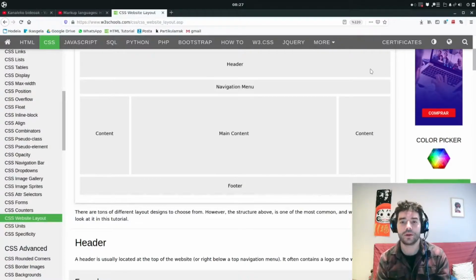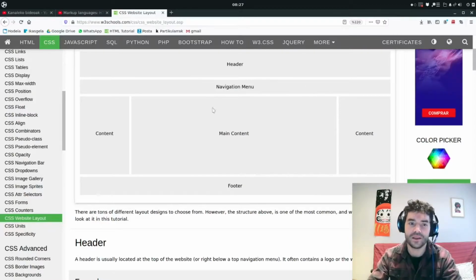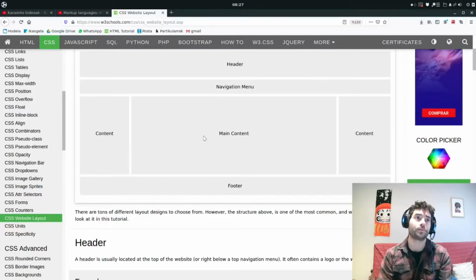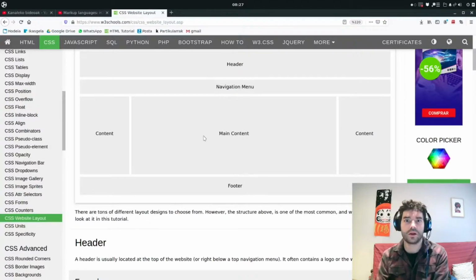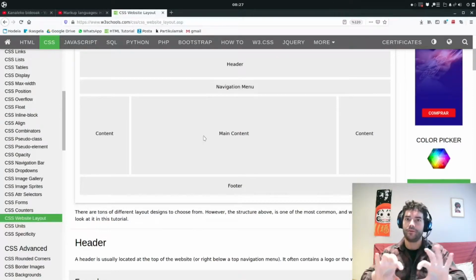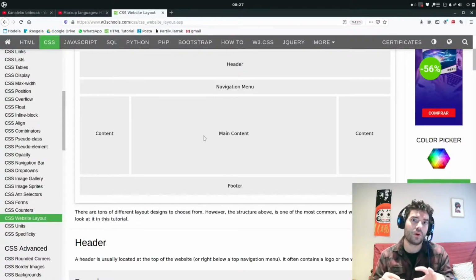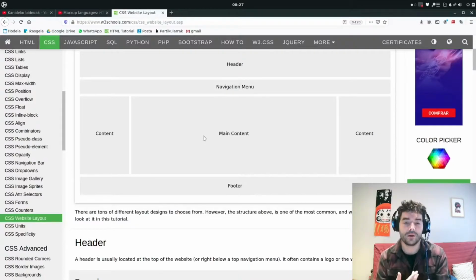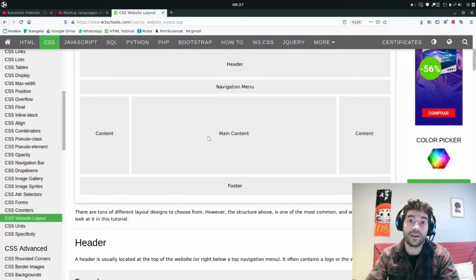There are many, but this example has a header, a navigation menu, some content in 3 or 4 columns, 2 columns, 1 column, and after all that, a little footer. I think this is the most common way to see a website nowadays. So we're going to learn how W3 Schools does it and understand its code.